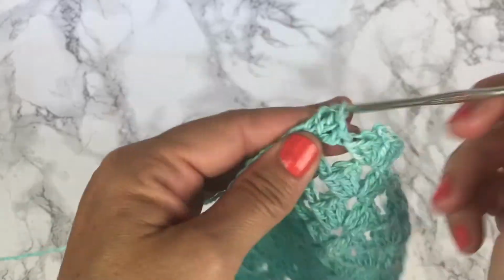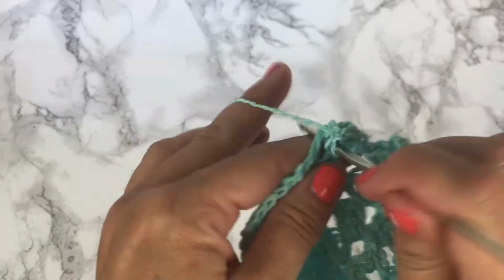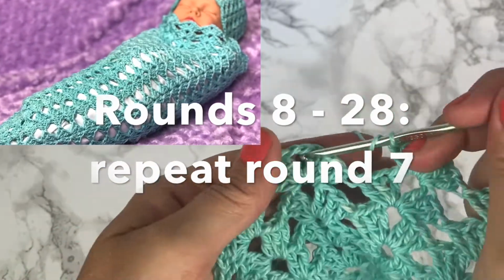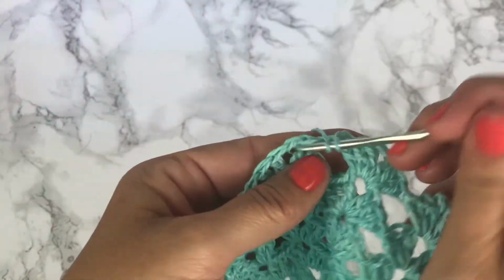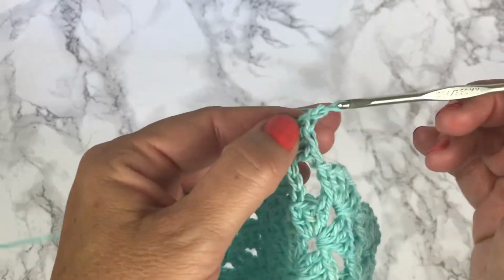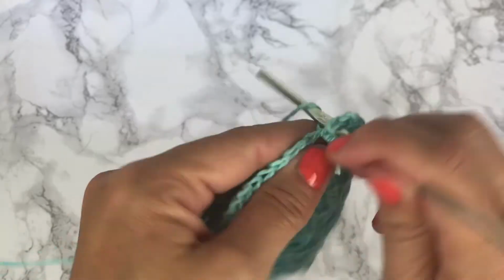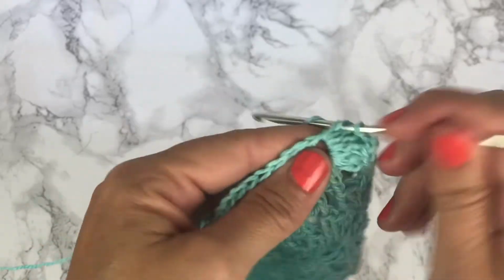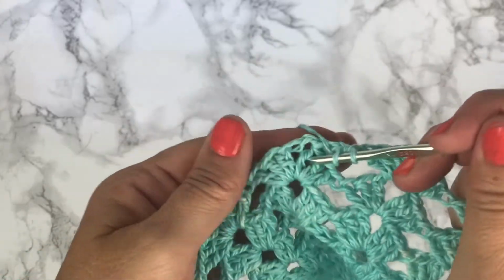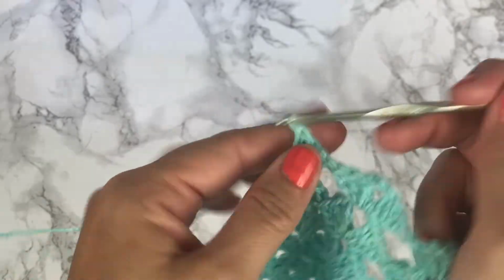Now that we aren't increasing anymore, the sides will start curling up on our cocoon. You want to repeat this round until you've reached your desired length for your cocoon. If you want to make your cocoon larger or smaller, please refer to the free pattern. You can download it at the link provided, and in that pattern there are charts that list all sorts of sizes if you wish to make this for a different sized baby.